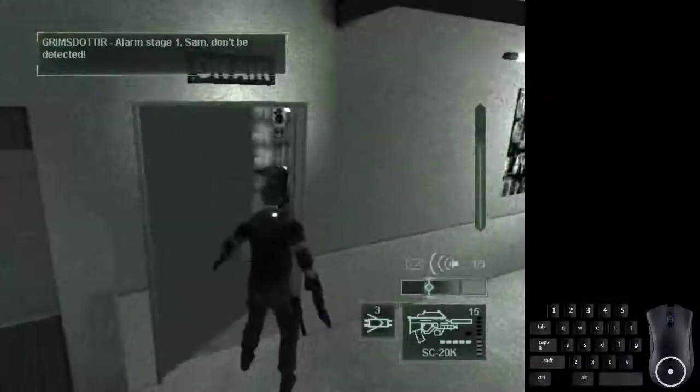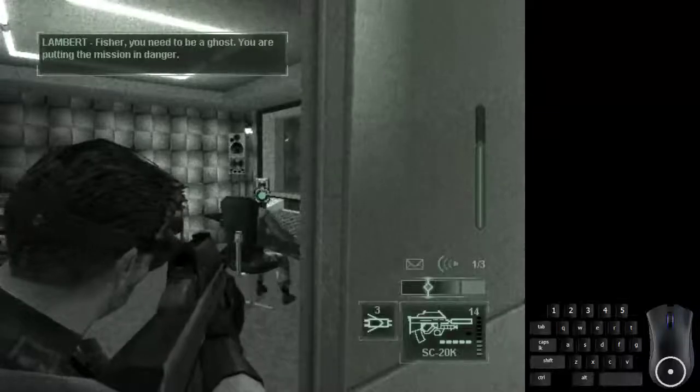Alarm stage 1. Sam, don't be detected. Fisher, you need to be a ghost.